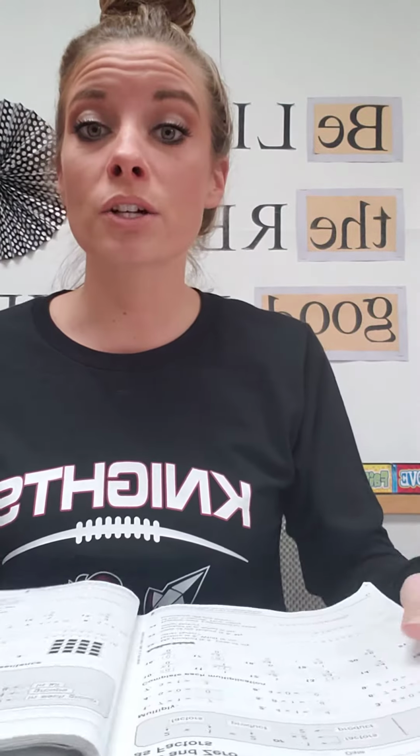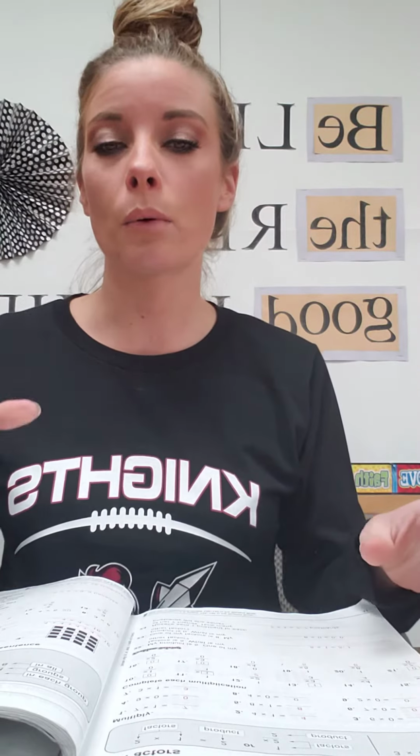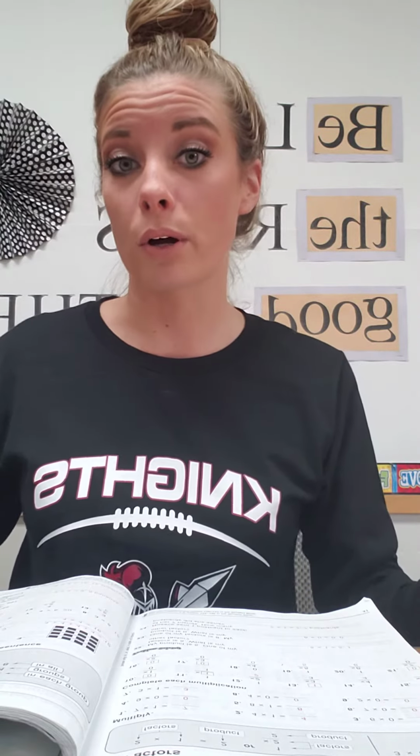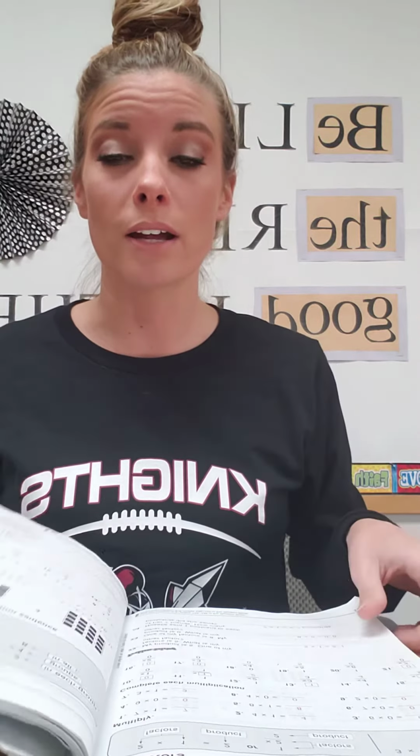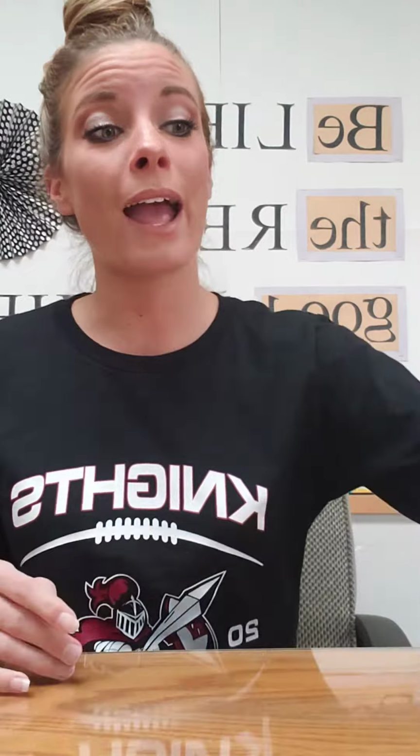Once they're done checking, usually they will go on to Prodigy on the Chromebook cart. They all know how to log into their own Chromebooks, and they'll go straight on to Prodigy. Once in a while, Mrs. Steenblock has the Chromebooks, and if that is the case, I have plenty of math supplements and games that we can do, and those are all in my notes. So I always write the to-do on the board: math assignment, Mrs. Martin check, and then Prodigy or the math game.